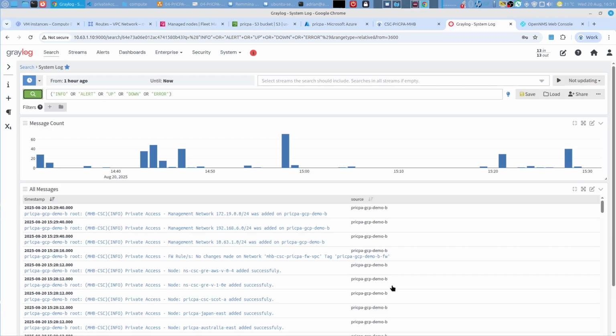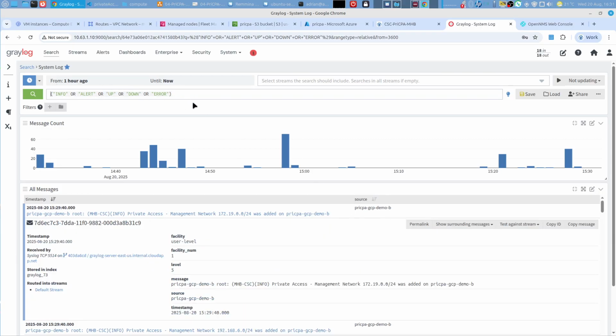Meanwhile, this is the logs arriving from B. The last thing we did was to change the management network, showing the logs, system logs. Also, we have enabled the packet logs.